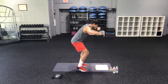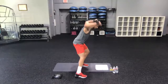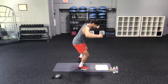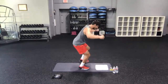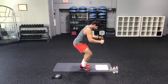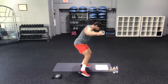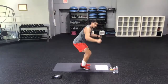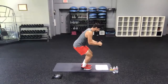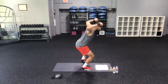3, 2, 1, take it away. So here, back, try to bring the elbows together, try to bring the wrists together. Notice the position that I'm starting in is the same position that I finished. Breathe, core tight. Stay engaged. Come on. You got this, you guys. Tap with control. You're focusing on your arms, but you're also focusing on staying tight with your body, staying low with the legs. Keep working.